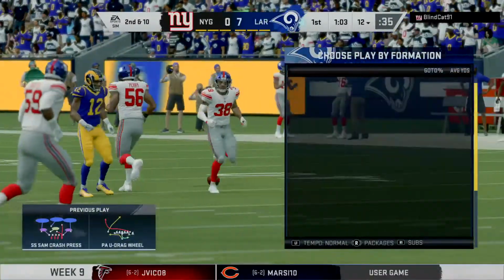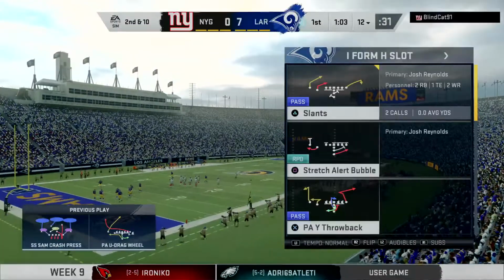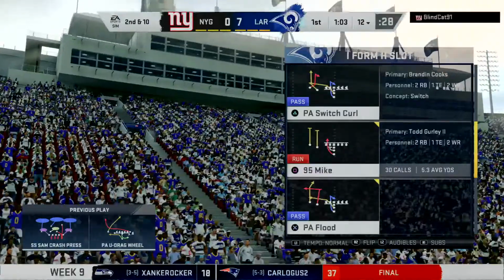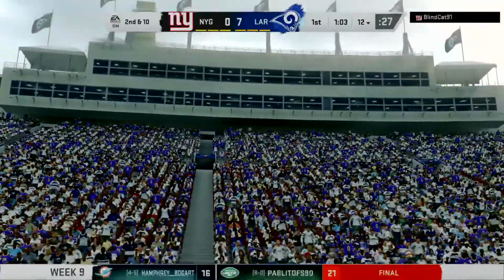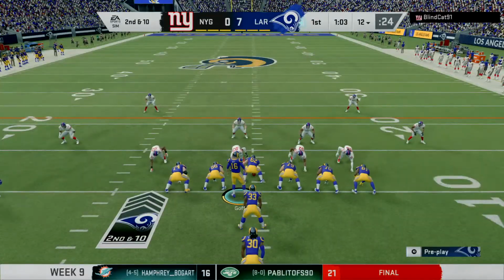Instead, it's 2nd down. I know coaches tell us all the time that having a powerful arm isn't the #1 thing they look for in a quarterback. But when you're trying to throw inside routes and you need to put some heat on it, it helps to have the big gun. In this case, just a little bit too much. So after the incompletion on 1st, now 2nd and 10.